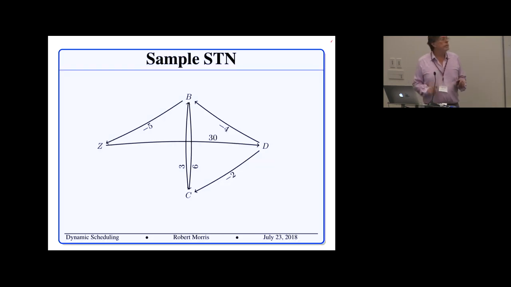So let's look at another example, an STN represented as a distance graph. It obviously doesn't have all the connections between all the pairs represented yet. So based on the definitions, how would you interpret this constraint, based on the translation between the original formulation of the STN and the distance graph? What does that say? In terms of a temporal constraint, what's the temporal constraint underlying that?